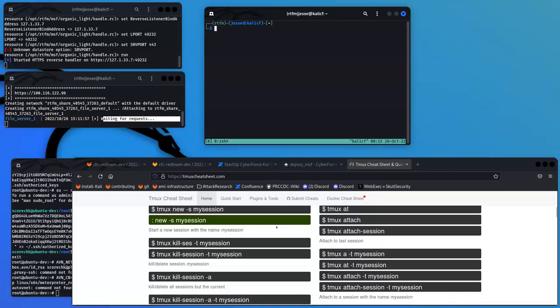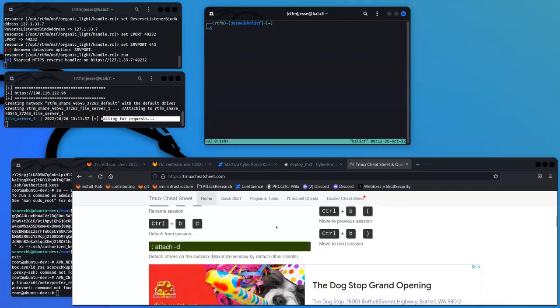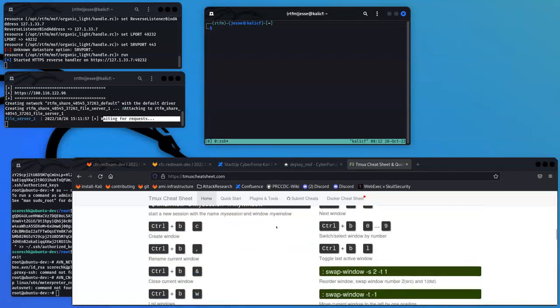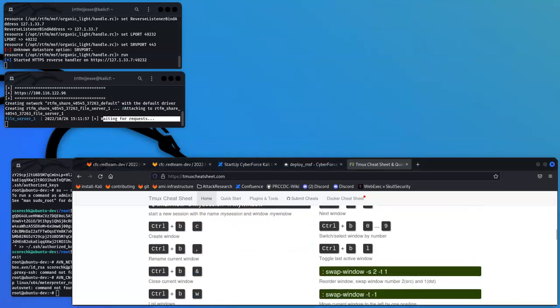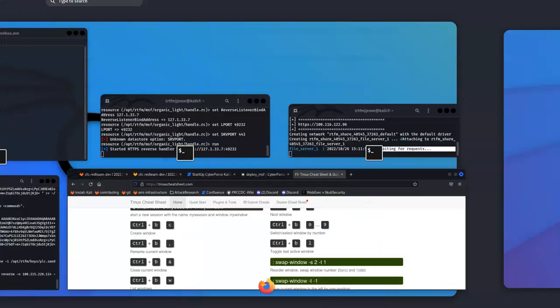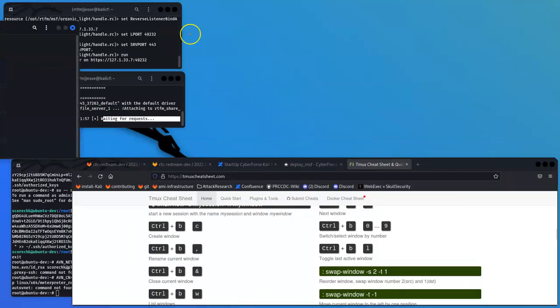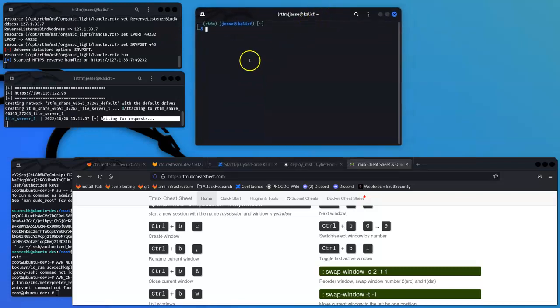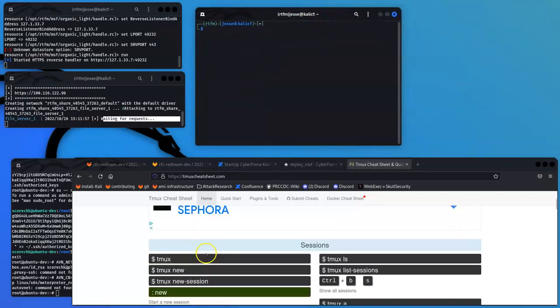Let's kill this for now and open up a new window. Cool, and let's start a new session, as this says. So tmux new.